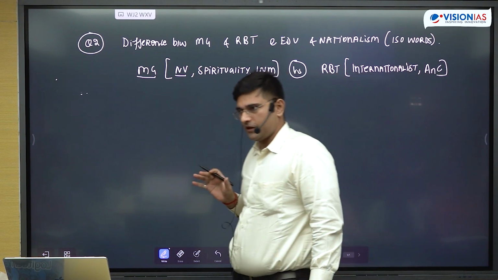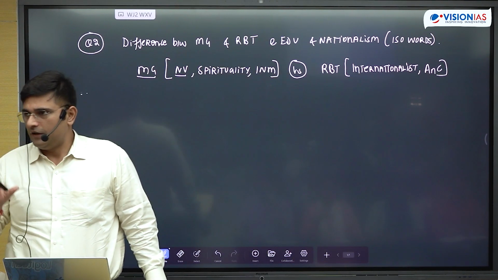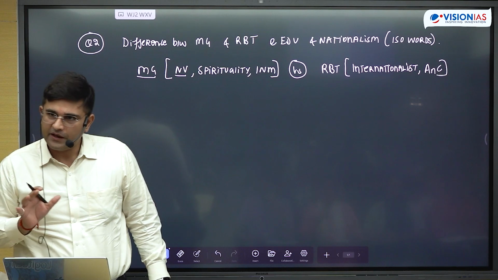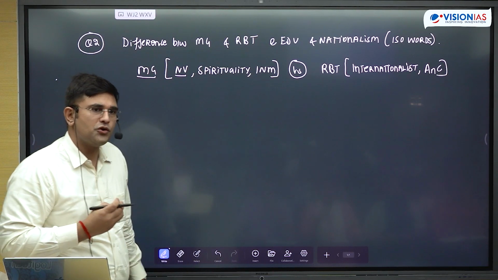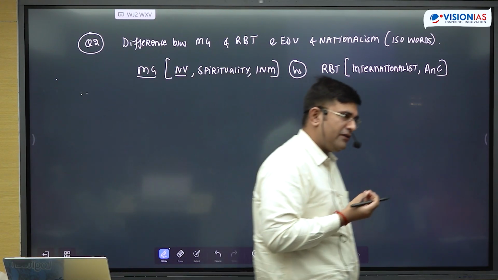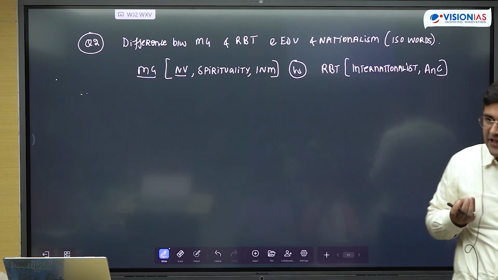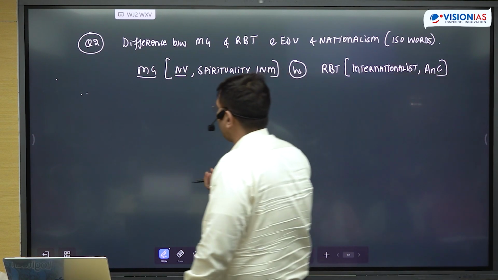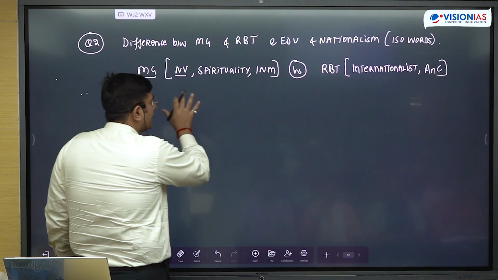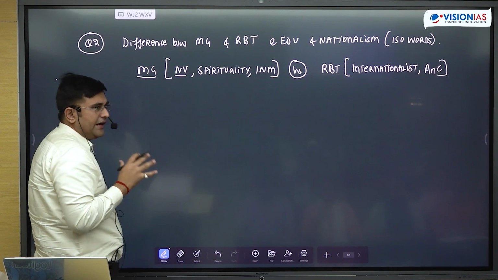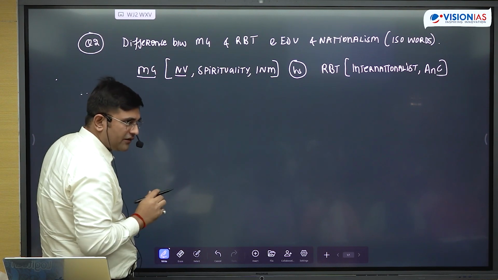So हमको कुछ नहीं पता अभी. This question is, let's say, you are a first attempter or second attempter, and for you this question is a bouncer. So how should your mind function, right? Begin with those things which are the core features of these two particular leaders, and then try to analyze education, and then try to analyze nationalism, and then try to apply these core features in the domain of education and nationalism, right?